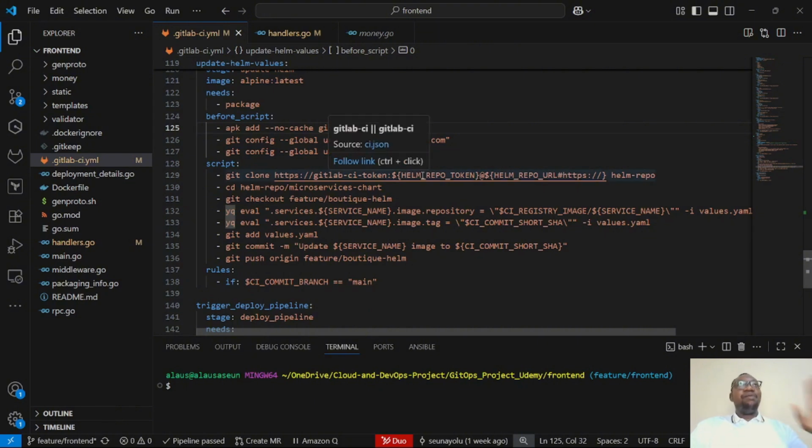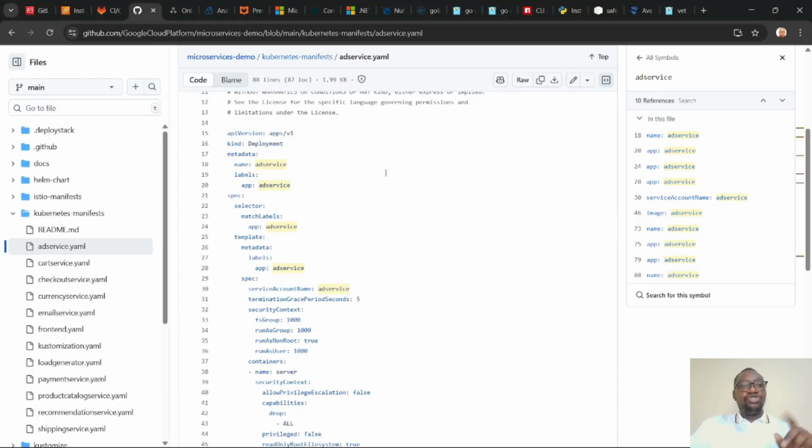So that means for the Helm project, we must store the Helm project URL and then the Helm token. The fact that this project belongs to the same account does not mean that it can automatically clone that project and then modify its files. No, because that project itself is a private project. It's not a public one. If it were a public one, maybe you could make such edits and all this kind of thing, but it's a private project. So for the Helm repo, you need to go to your GitLab.